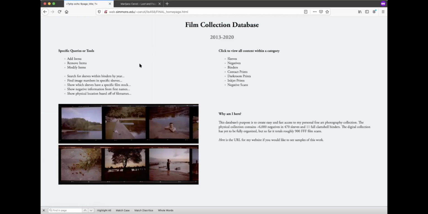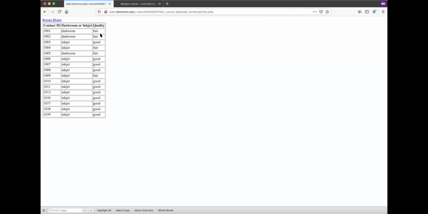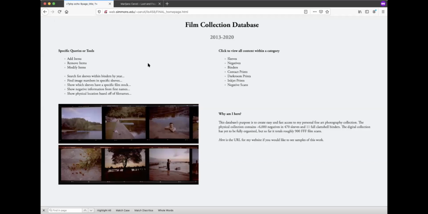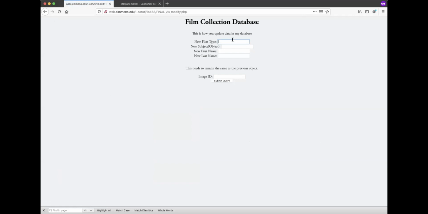So head home. See, now none of them are there that say great. Turn home. And then if we wanted to modify, this one would be very helpful too. So we put in, for example, if we wanted to modify some basic information like the film type and stuff, if we put in the wrong one by accident, we'll change this one to good old Kodak Ultra 400.